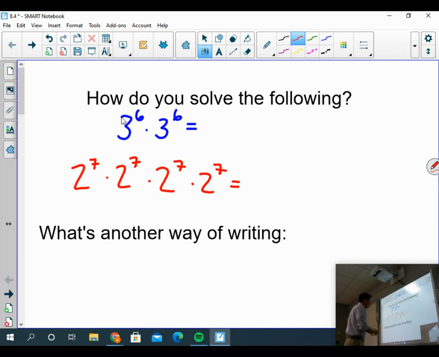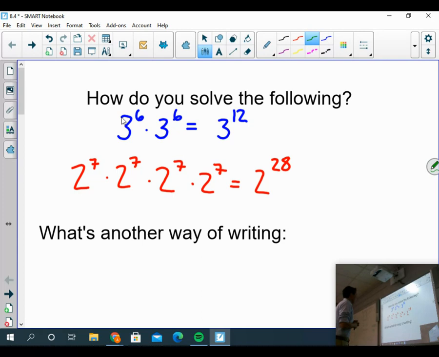So hopefully you've solved these, and hopefully what you came up with is 3 to the 12, right? We have like bases multiplied together. So our shortcut when working with exponents and algebraic expressions involving exponents, when we have like bases multiplied together, we add the exponents. With what we have down here, you hopefully got 2 to the 28th power. Again, 4 like bases multiplied together, so we add the exponents, and we end up with 2 to the 28th power. Again, if this is new, please go back and check out the 8.3 instructional video.